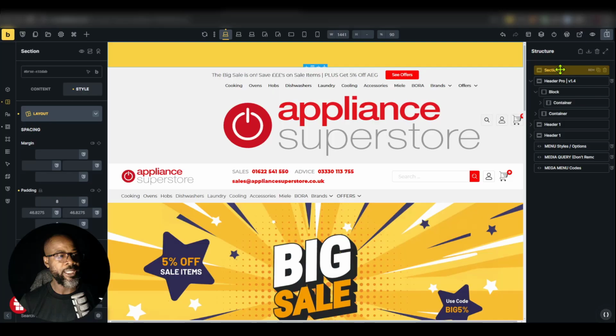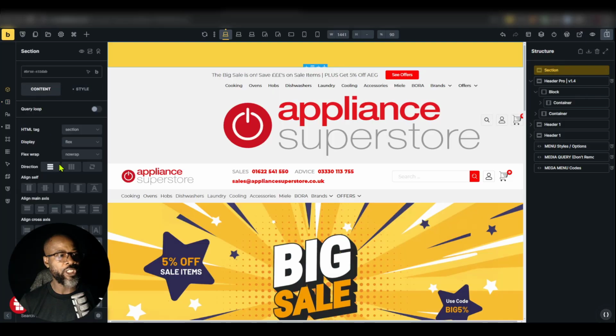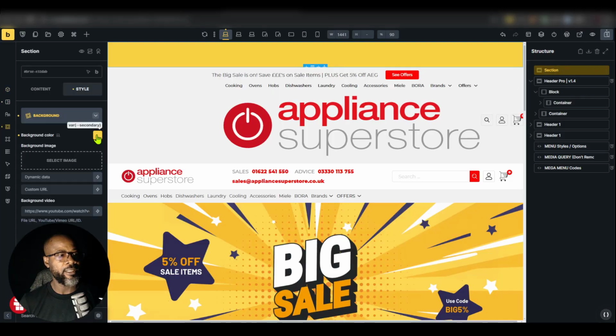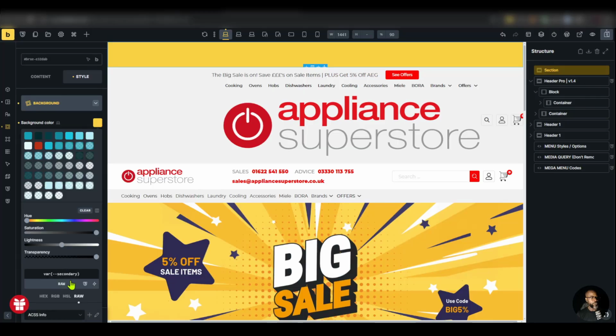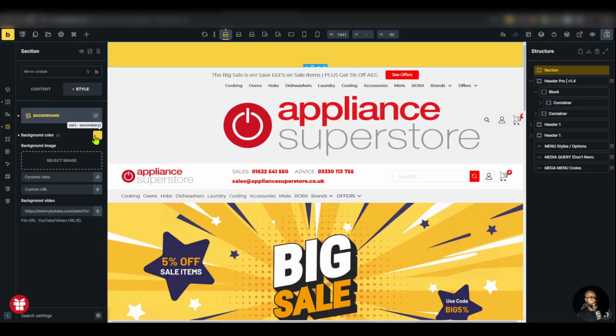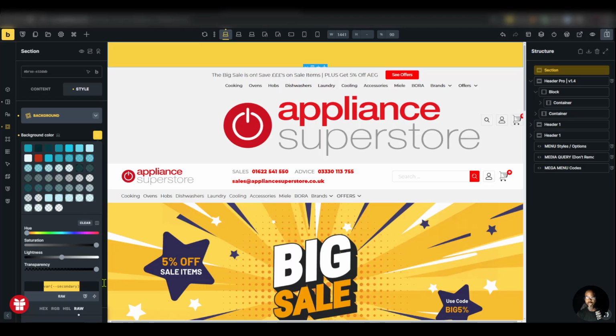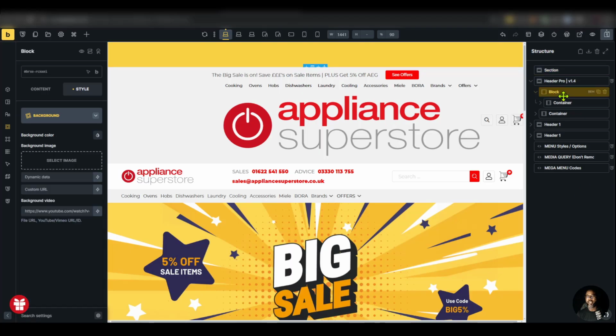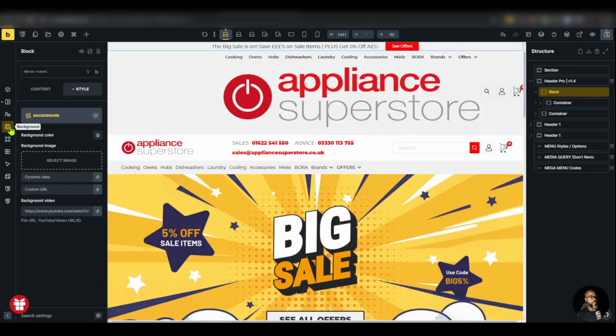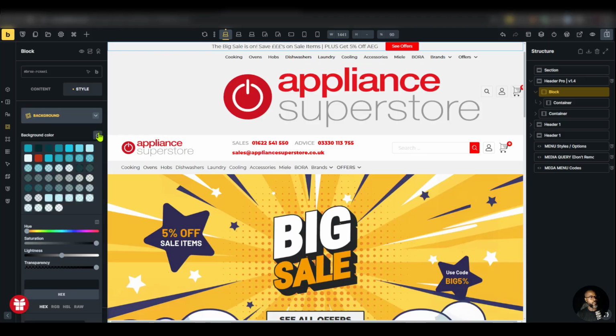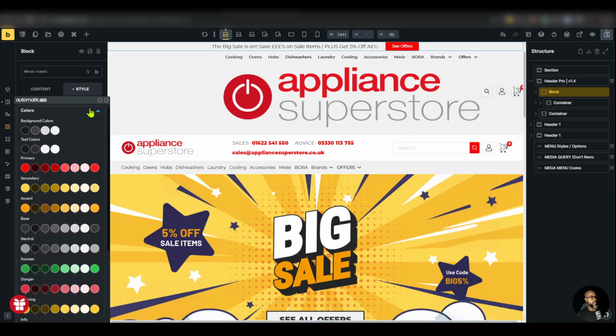Let me check what that color is. Okay, we can see it's var secondary. So I'm just going to copy that and come here to background color. Or perhaps it's already here, secondary.